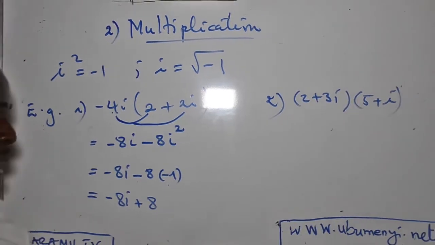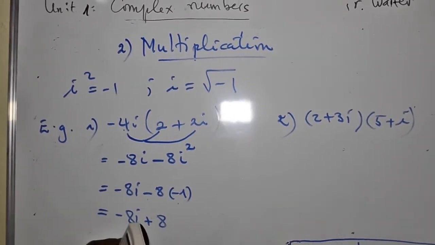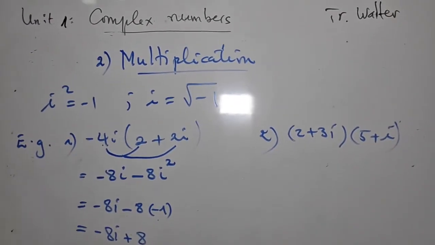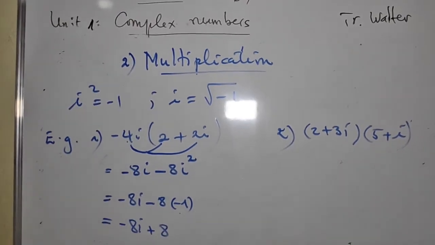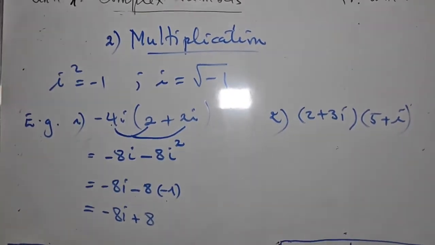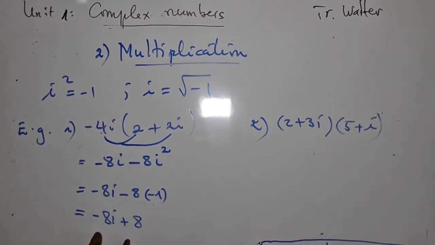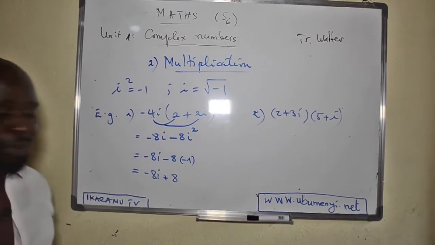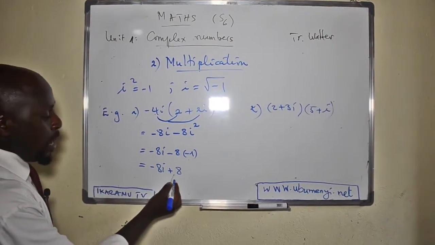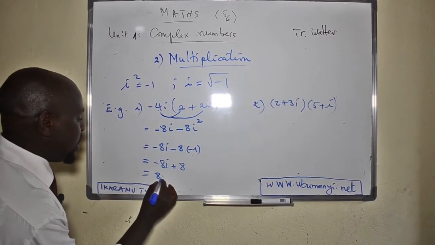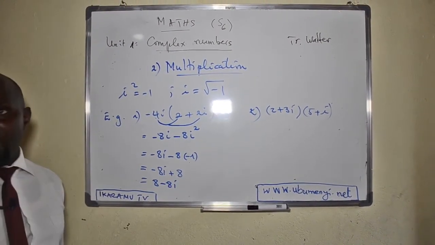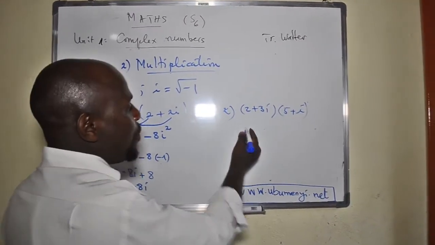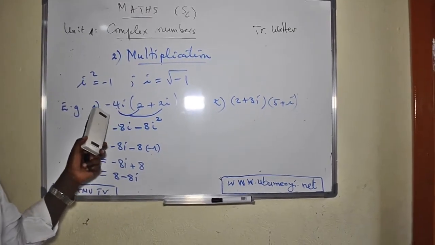Now, some of my students will have a confusion here, asking me, why have I started with the imaginary part instead of starting with the real part? Here I have to remove the confusion, telling you that addition is always commutative. Whether you start with the real part or the imaginary part, it is the same thing. So negative 8i plus 8 is the same as writing 8 minus 8i. This is the same number because addition is always commutative.